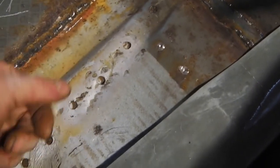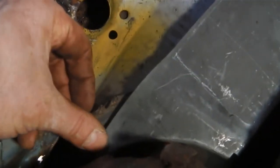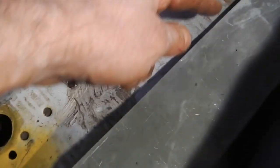Even the new floor piece that I put in had not a bad leading edge, but it was rough. So I'm going to continue using the repair panel. I'd cut it previously because I was only working on the forward section, and that would have got in the way here. So anyway, now we can reattach that, and then we can make this cut line here. We can weld that in, and I've kept the height there off the floor pan, so I know the height of this. It's a little bit different.